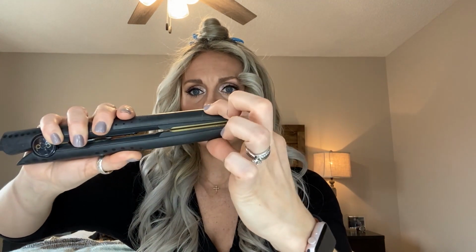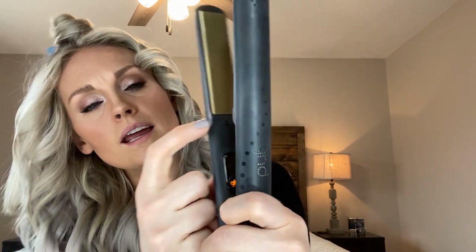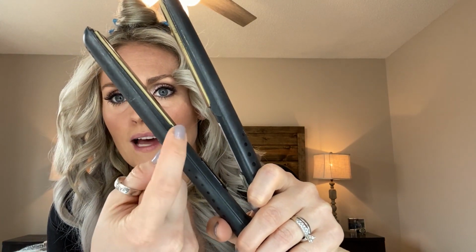how, if you don't have a curling iron this size, you can curl your hair with your flat iron. I have a GHD flat iron. It is by far my favorite. The plates bend and they move. I don't know if you can see that. And then they're curved. Another cool thing about a GHD iron versus other ones is they just have little details. This little spot right here, it's a little plastic thing. It protects from your hair getting caught between the plates. Whenever you're flat ironing, if you feel or hear that kind of sound, it's breaking your hair. So these are spendy little buggers, but well worth it because they last forever. It's a really nice flat iron, and it has all the little extra details, like those little plastic pieces that help protect your hair from breaking.